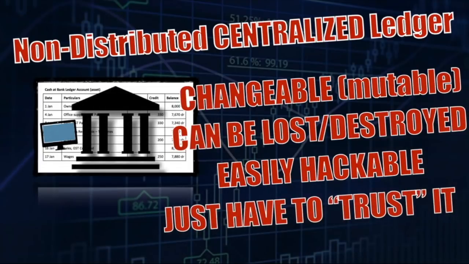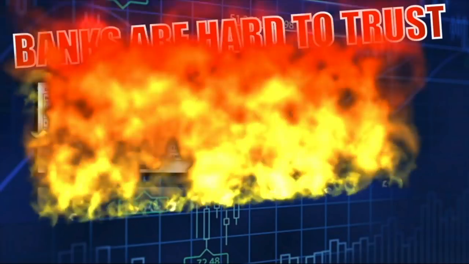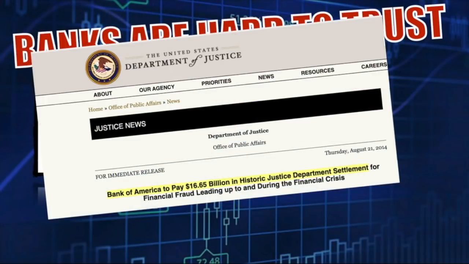And then you just have to trust it, because with these centralized ledgers you do not have access to see what is on the ledger itself. So if there are some kind of changes, or for some other corporations or things like that, you just have to trust that the bank's doing what they say they're doing. And I've got to tell you, from my own experience, there are times I have to call the bank, like, hey, this isn't correct. What did you guys do? That's a problem. So banks are hard to trust, and we can see that throughout history.